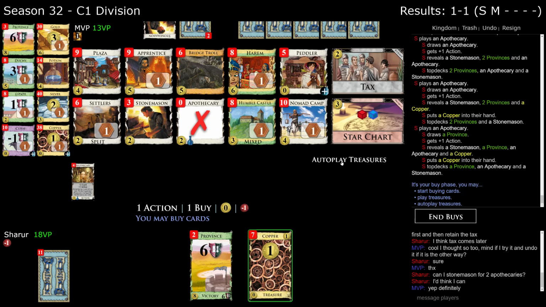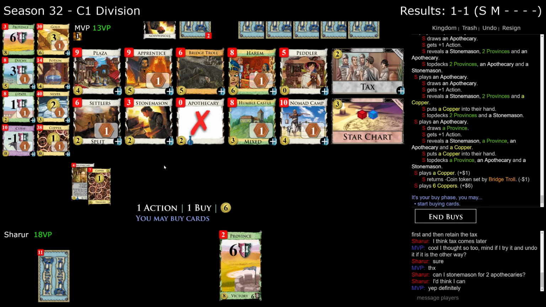So what do I want to pick up here? Can't afford a Province, obviously. I could buy a Duchy. Unfortunately, I can't Stonemason another Apprentice. I could Stonemason some plazas, but I don't actually have multiple terminals that I want to be playing. I mean, in theory, I could be stonemasoning peddlers or something, but I like to try to pile out. Does it make sense to get a nomad camp? I don't want that on top of my deck. I could just stonemason 2 plazas.